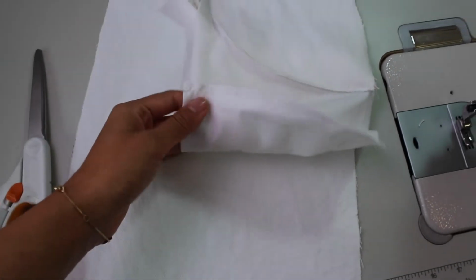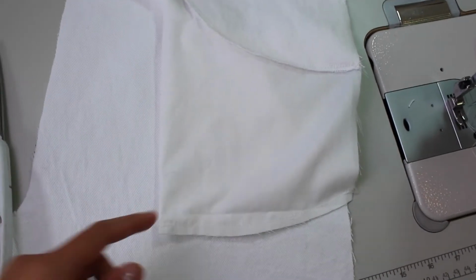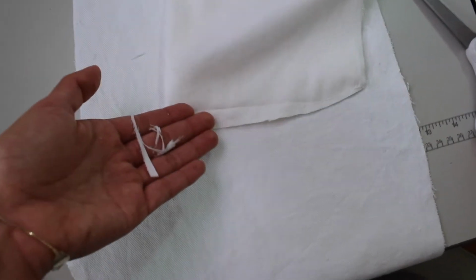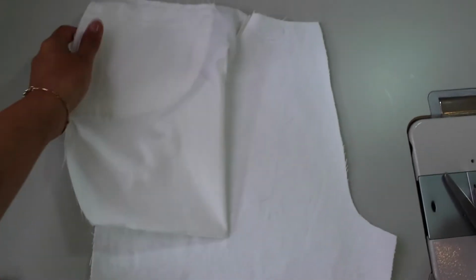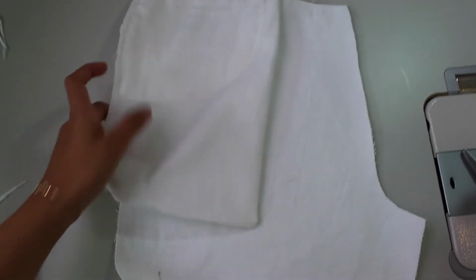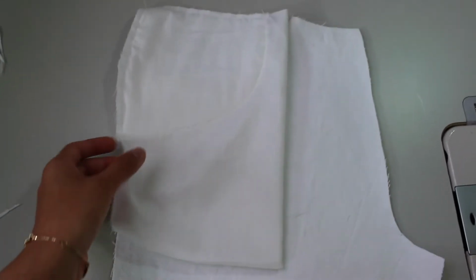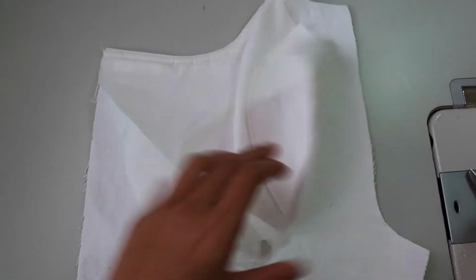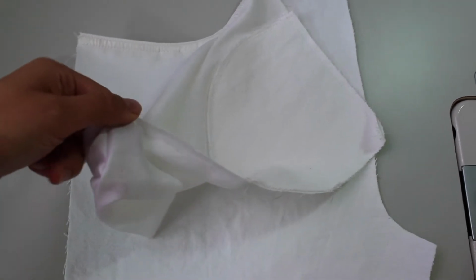Go ahead and give this edge a light trim. I trimmed off like 1/8 of an inch from the pocket bag, and now what we're going to do is flip this inside out. So I flipped the pocket bag inside out, and what we're going to do is give this a light press, and then we're going to sew 1/4 of an inch here. So that way when you open the pocket, you put your hand in, it's going to be a clean finish on the inside and on the outside.